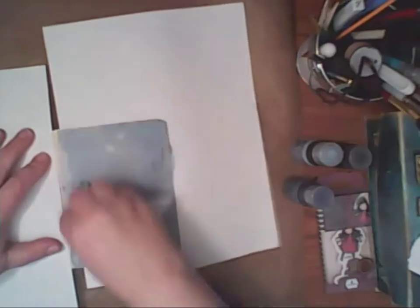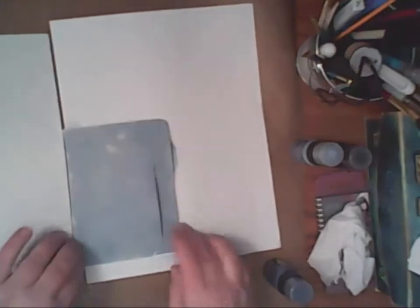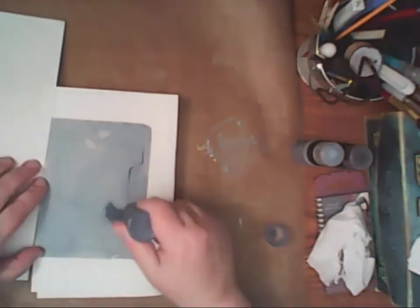And I want this to look like a night sky, but I want some of that blue to show through. And that's the thing that I love about these Distress Paints, is that they do that. They're opaque to a certain extent, but there is sort of a transparency to them, especially when you apply them with a baby wipe, which is what I'm doing, that allows that hint of color to come through.